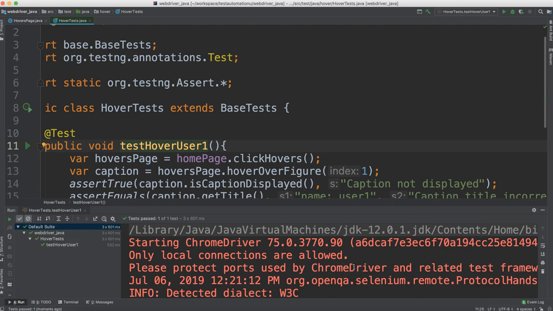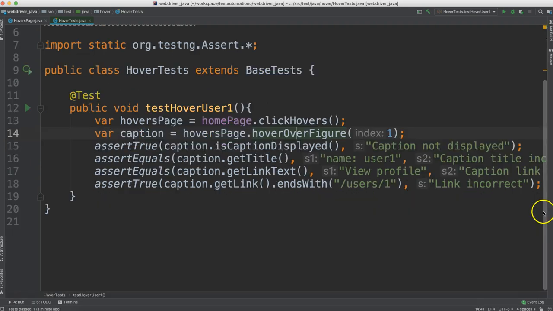So it's a good practice to also test your test and make sure that it fails when it needs to fail, right? So in our case, what has me hung up a little bit is this caption piece. So since that caption already exists in the DOM, I'm not sure if this is caption displayed will always just return true.